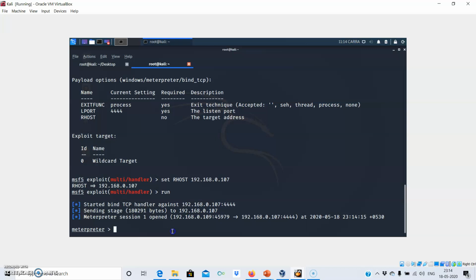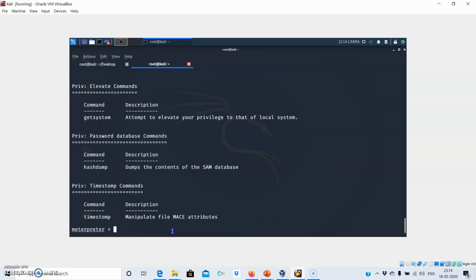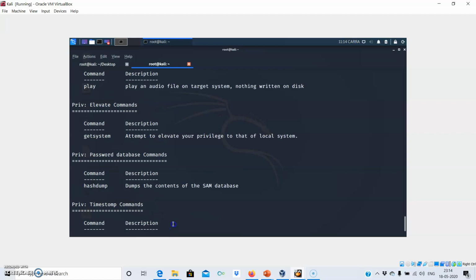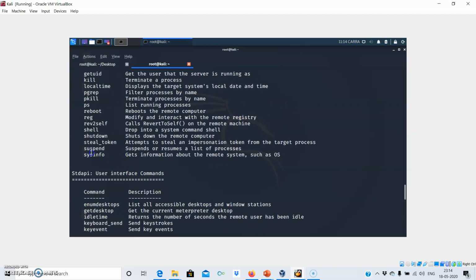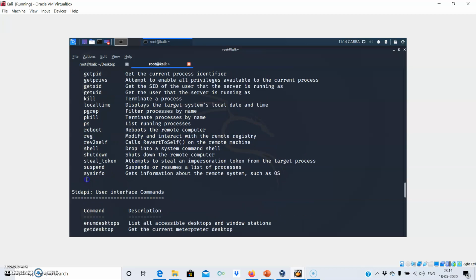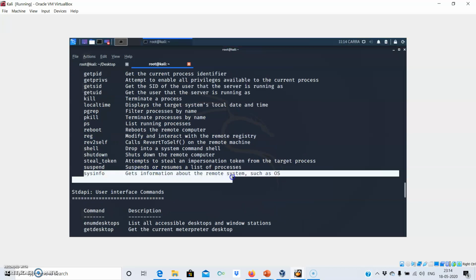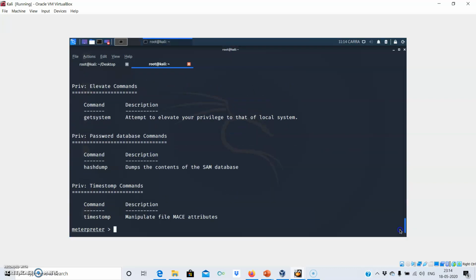To use the meterpreter session, you have to write help so that you can see all the commands you can use. Now, if you want the system information, information about the remote system such as the operating system, for that you have to write sysinfo and press enter.